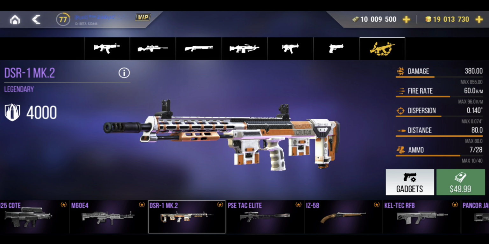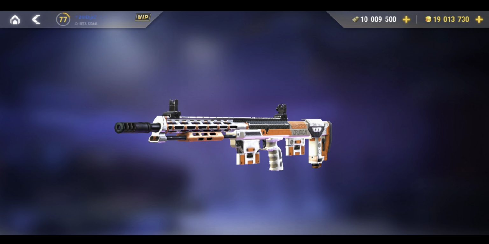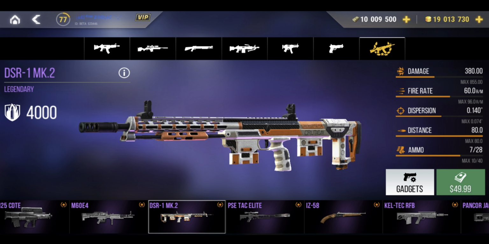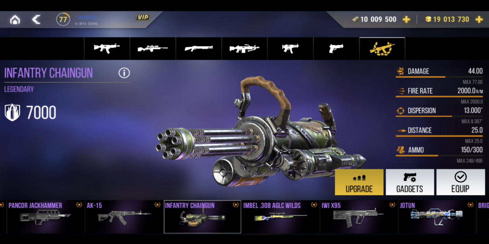This DSR MK2 got a little rework right there, and it looks beautiful. It looks so much better than it did before. 855 damage with a 96 fire rate. It's pretty good as well. It's amazing. You saw this. I showed it on the season battle pass.